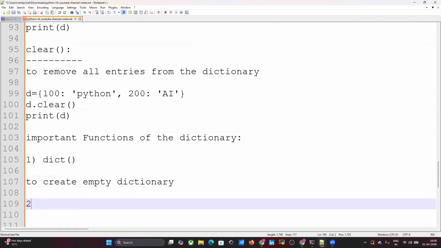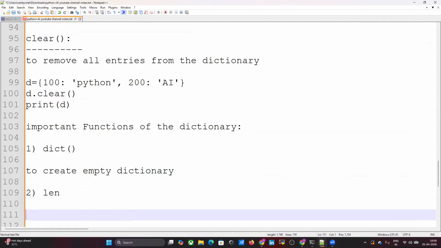The second function is length. What is the use of length?